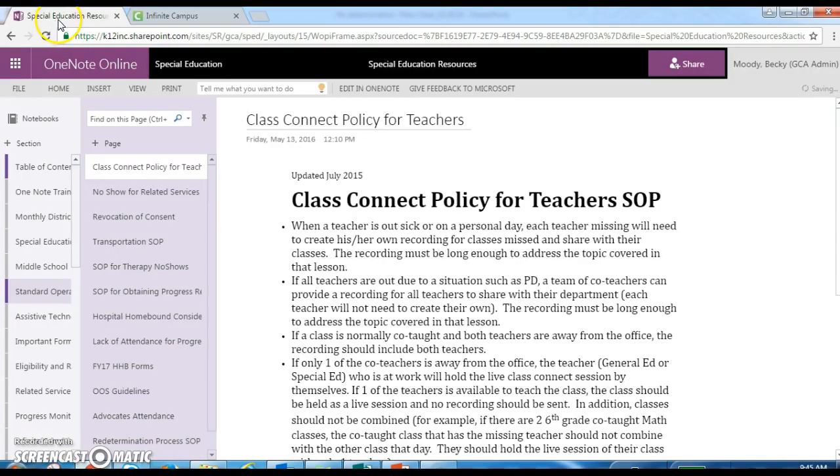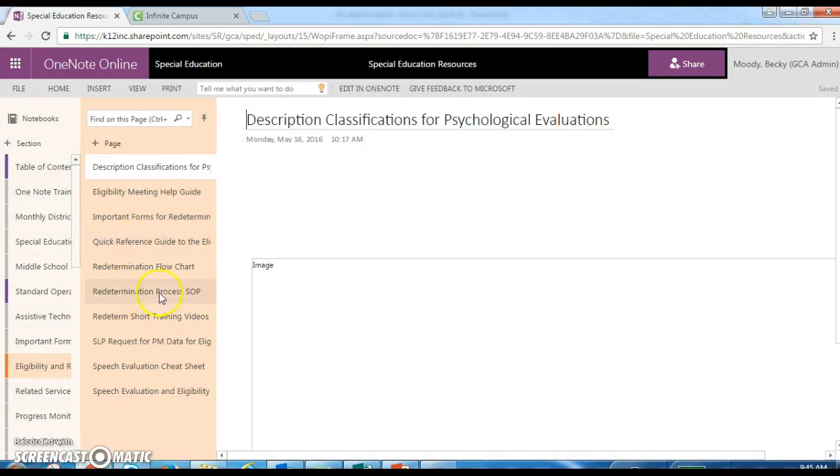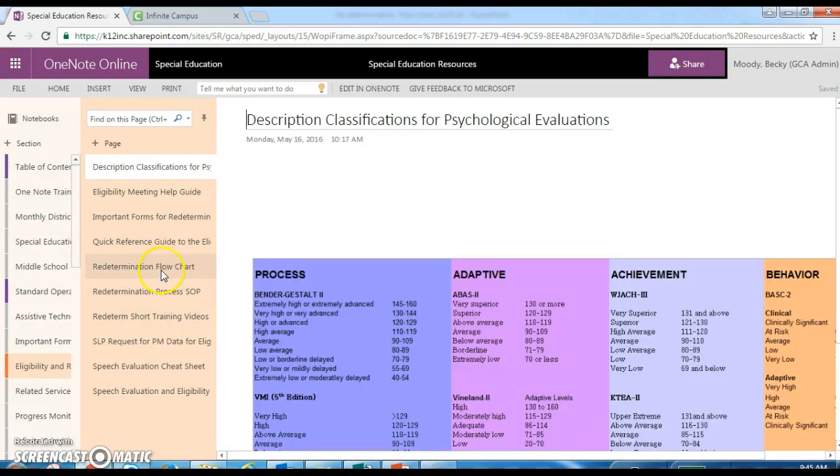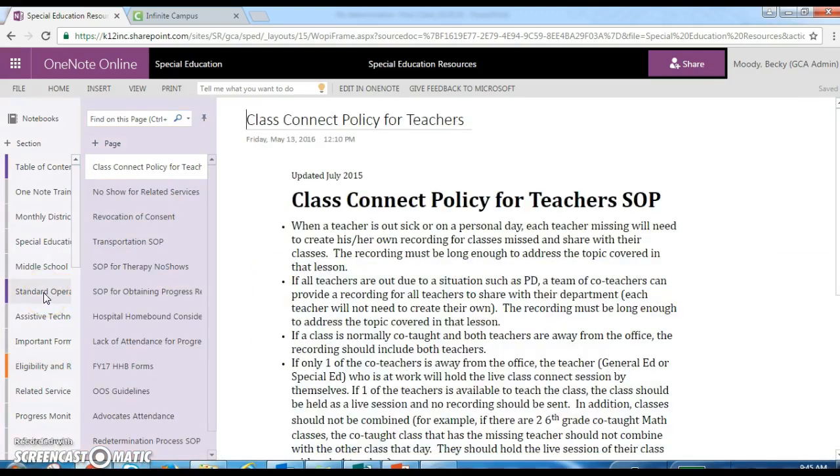Also, like I said, in the Resources Notebook, if you go to the Eligibility and Redetermination tab here, and it's going to be slow on me, but that is where that flow chart is located. So you can see here the redetermination flow chart. Now, the SOP I have listed here, but that just links you to this standard operating procedure tab.